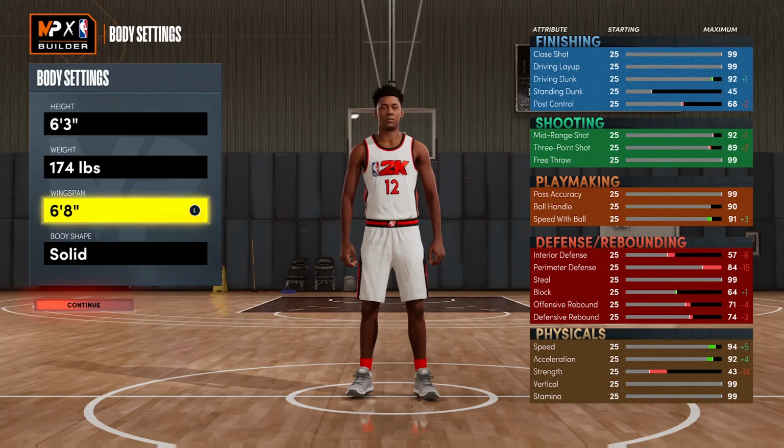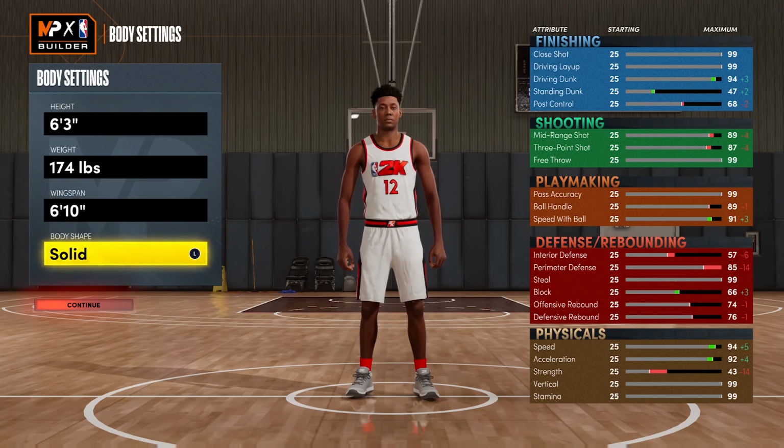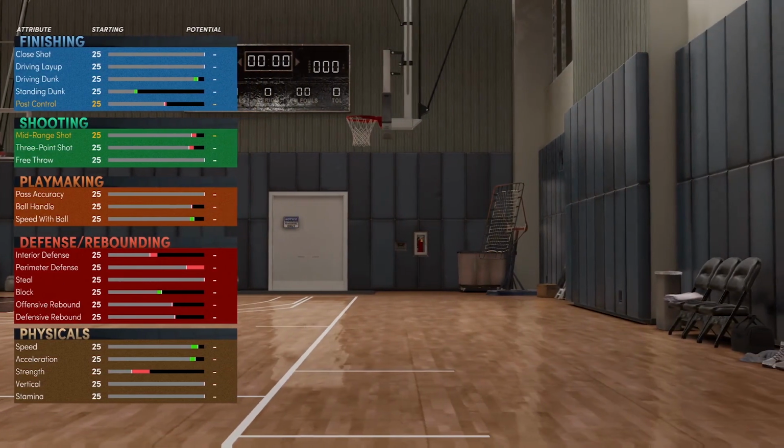And wingspan wise, we put him all the way up to about 6'10". This is purely because anything below this does not allow us to get the stats we need in regards to defense. Body shape really don't matter. Technically, I put him down as compact because he is kind of skinny, but hey, that's just me.